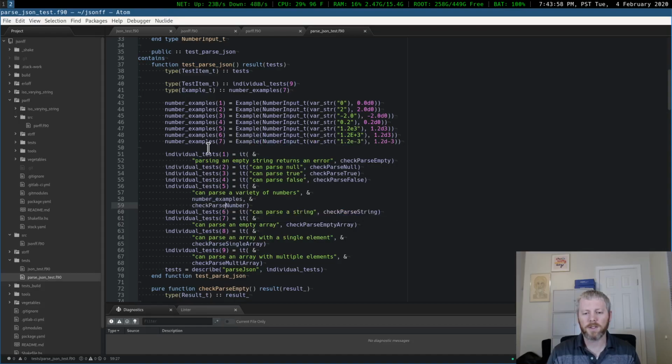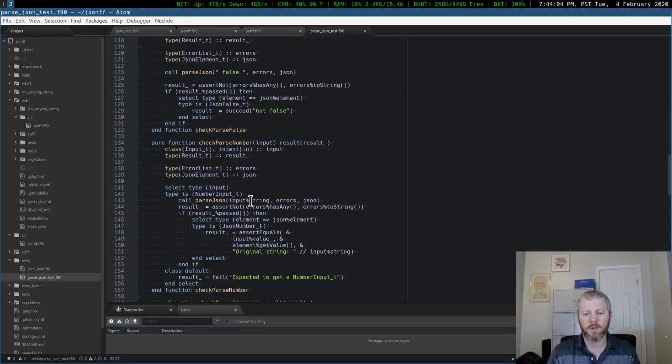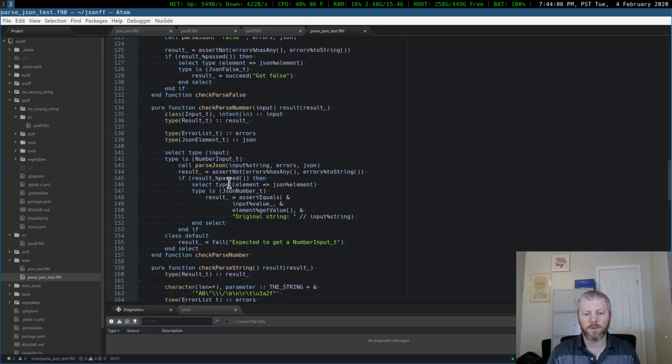And what this does is this array of examples gets used and are passed one at a time to this check parse number function. Right? So it takes those list of examples and passes each one of those inputs one at a time into this function, into this test function, and combines all of the results together when it's done.